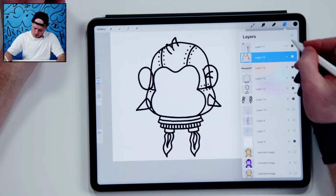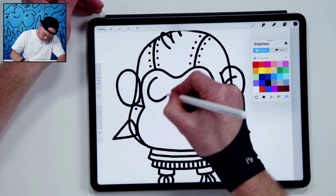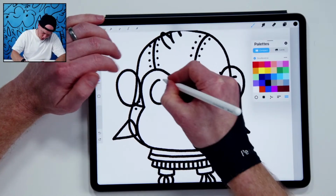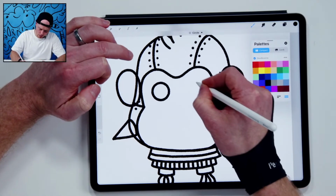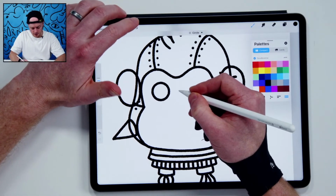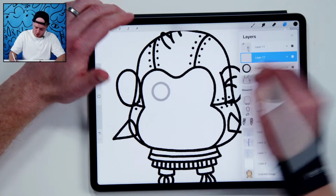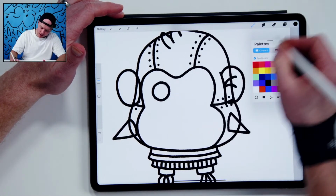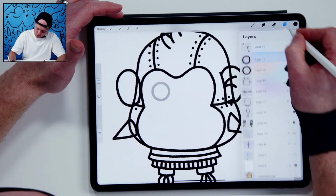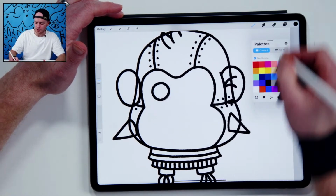And now for the eyes, I want perfect circles, but not perfect circles. What does that mean? Ooh, I quite like that kind of an eye. Okay, so what I mean is that I'd like to reference a perfect circle, but not actually have it be a perfect circle. Because none of my stuff is perfect. It's not perfect circles, but it can be close.